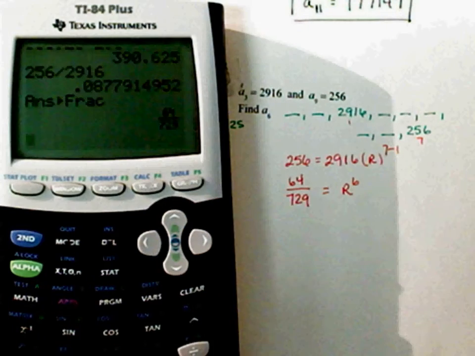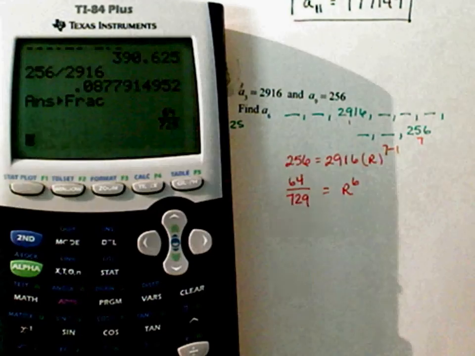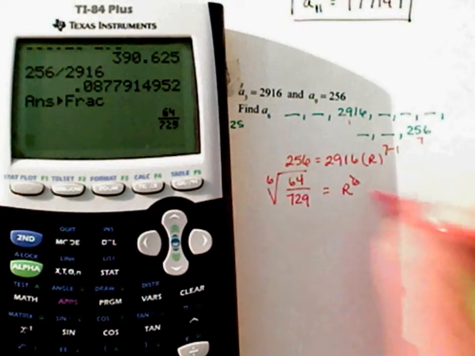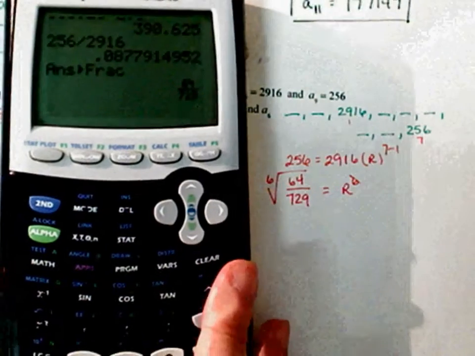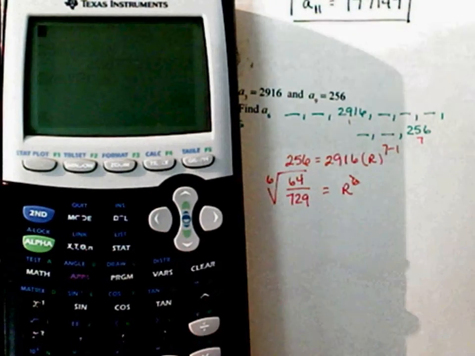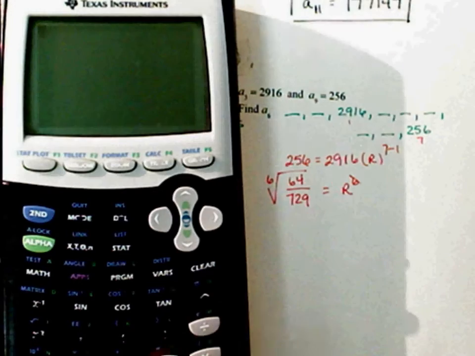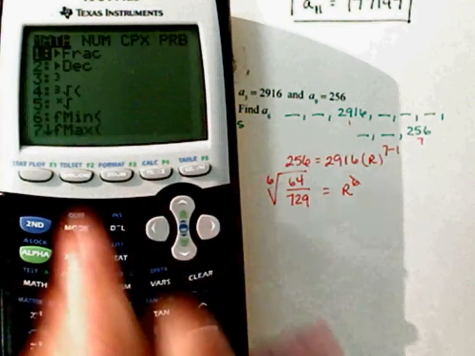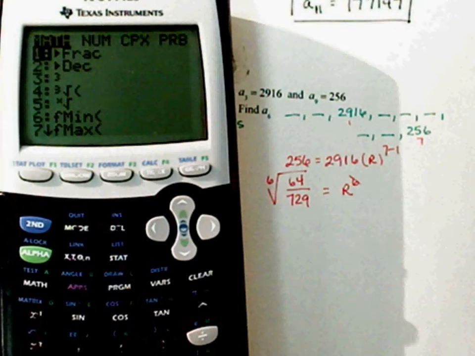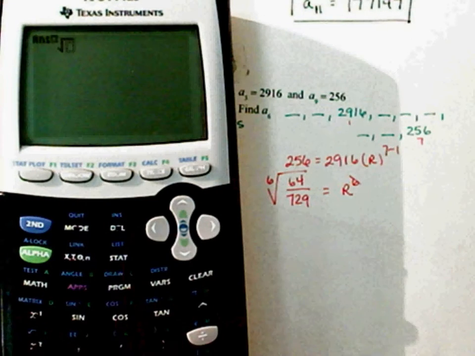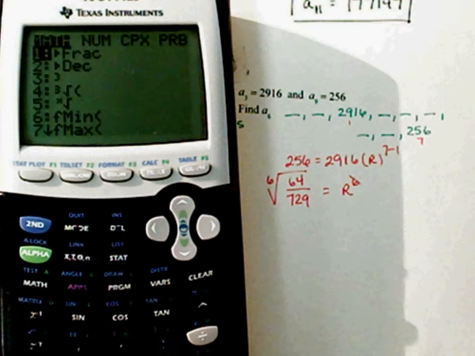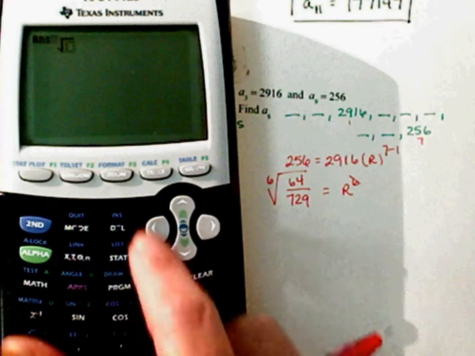Well, what is the opposite of raised to the 6? That'll be your 6th root, okay? Let me show you how to type this in. Ready? On your calculator, if you have a TI-84, you are going to hit Math and go to number 5. Just like that. Now, this part right here, let me get out of that. Let me hit Math, number 5. Okay, I don't know why it does that. We're going to enter 6.